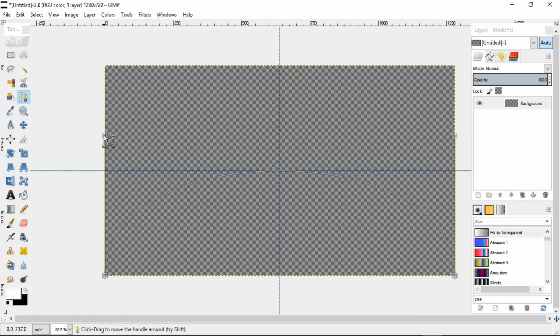You can mess around with the curve of the path. I'm not going to do it because I don't want to have to undo it with these little handles here. If you move them around, it'll adjust the curve of your path. This is really good for cropping if you want a really clean looking cropping job. But for right now, we're just going to use it for text.